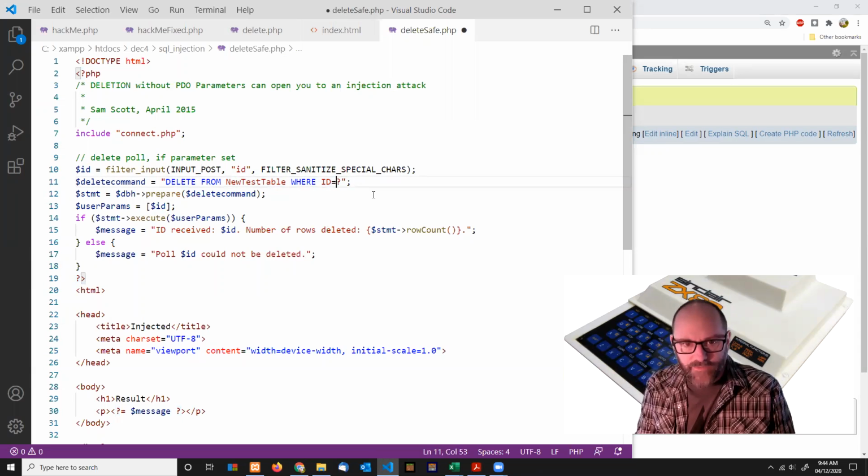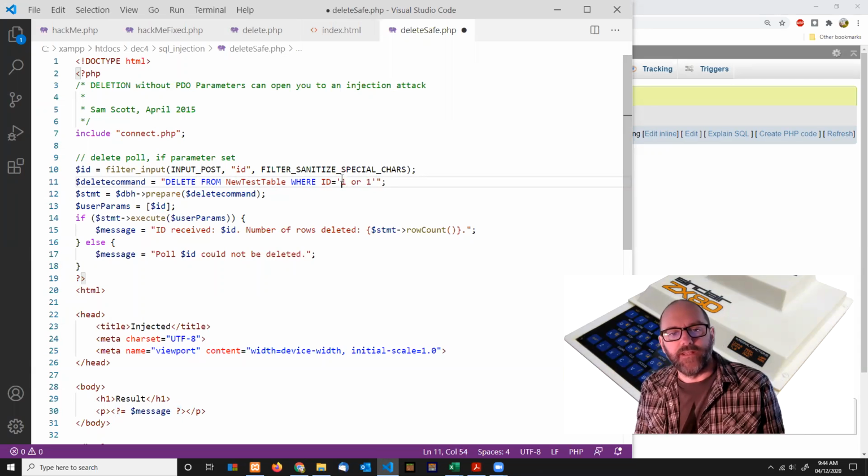You can almost think of it like this. If I put it in quotation marks, then it's no longer code. Now it's looking for an ID that equals that. Whereas if I don't put it in quotation marks, now it's become code. Okay, so that's what this does.